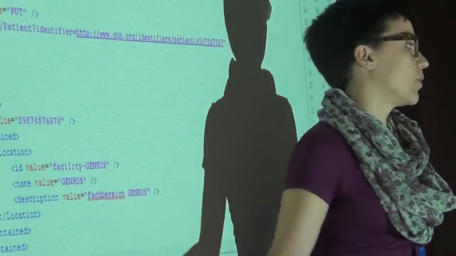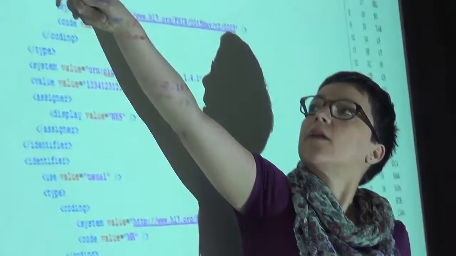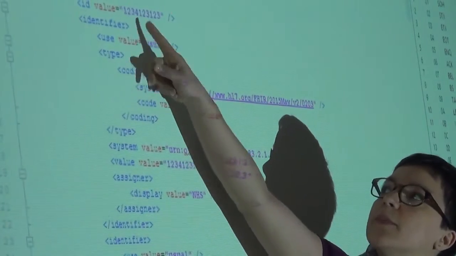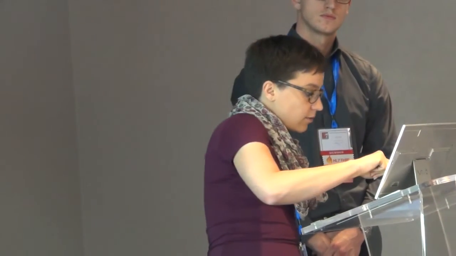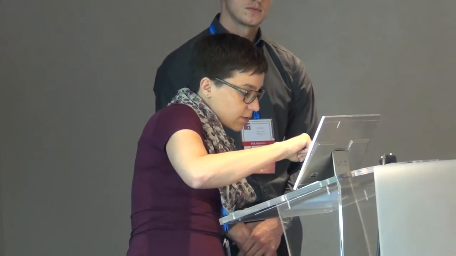But there's also something else. Since we do not know the URL of the patient, how do we reference from the encounter to the patient? So we have to assign a temporary ID, which we did right here. We just made up an ID. We just said, let's use our patient identifier, it doesn't matter. We gave the resource a temporary ID and used that one in the encounter resource. That's right here. Here's the encounter, and the encounter references the patient right here.